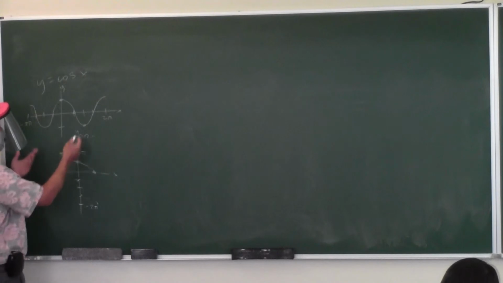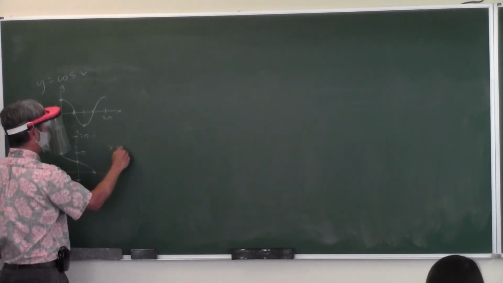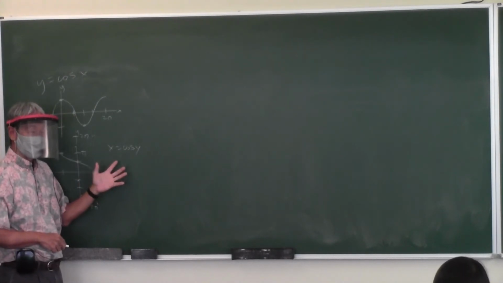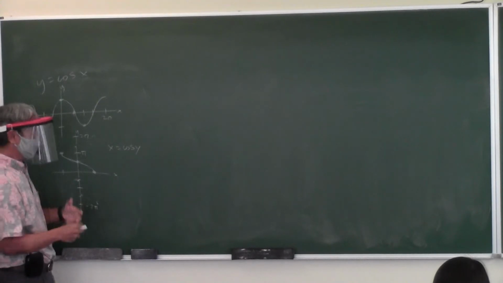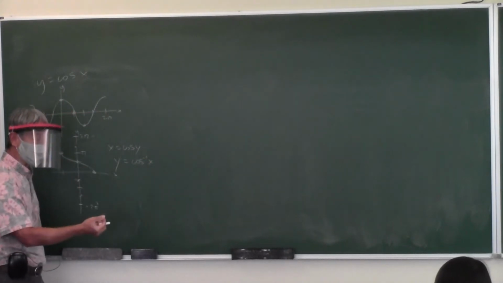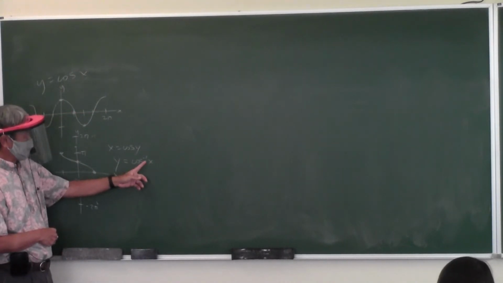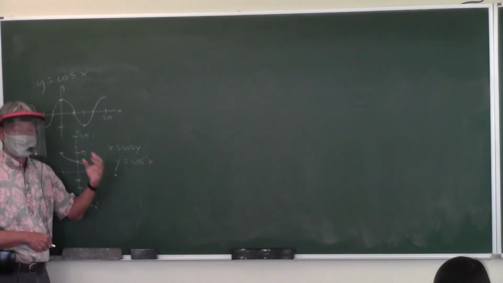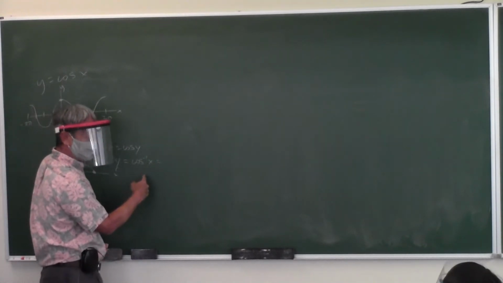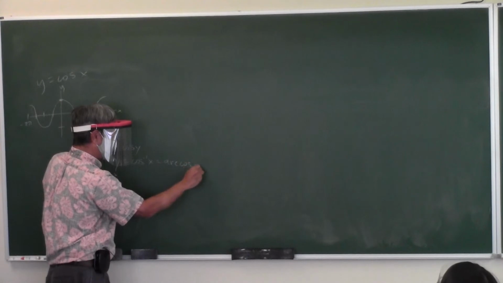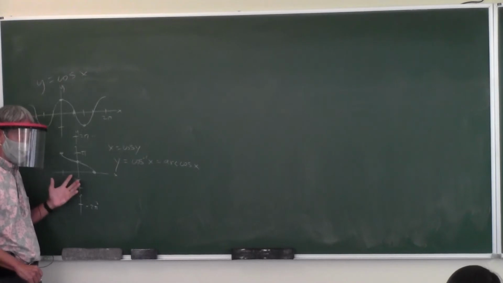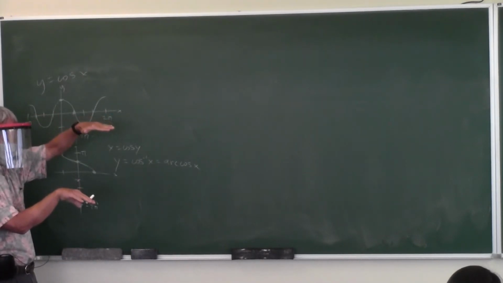Okay, so there you go. So what is this graph? Well, if you switch the x's and y's, you get x equals cosine y. But just like with logarithms, there's no algebraic way of solving for y. So somebody had to invent notation. We call it cosine inverse x. It's the inverse of the cosine function, and that negative 1 does not mean 1 over. It means inverse. And the other way you can write it is arc cosine x. They both mean the same thing: the inverse of the cosine function with the restricted range.